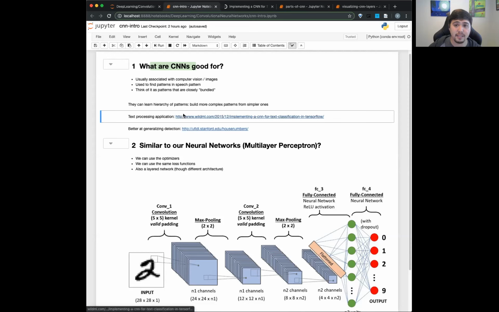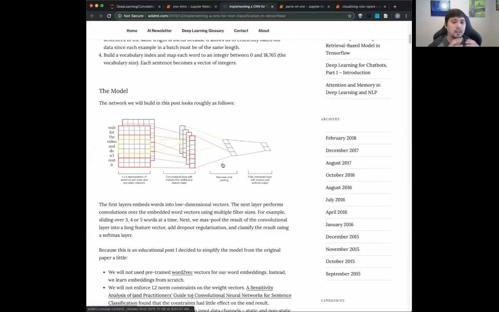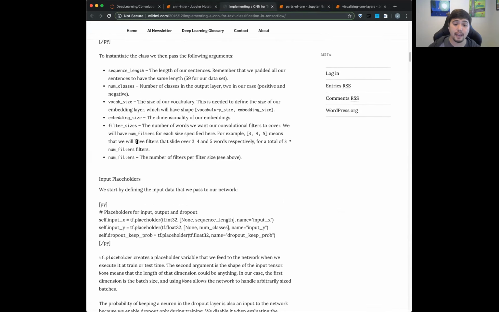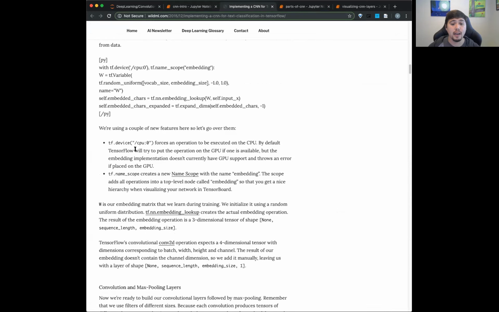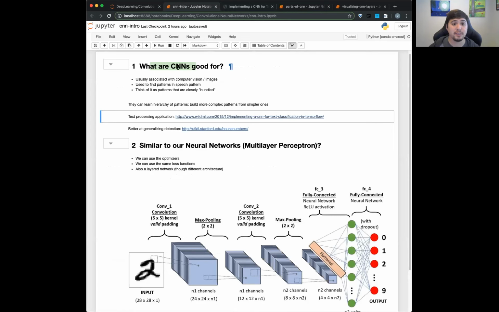One is text processing. For most people, if you hear convolutional neural nets or CNNs, they don't think text or language, they usually think image, but this can work really well with language as well, because certain words that are grouped closer together might have patterns within them. So you can actually use convolution. You can see here, "wait for the video and don't rent it." Those things have different groupings. There's this great article that talks about using a CNN for text data, and seeing how it works with making predictions and going into NLP stuff. So know that CNNs are not limited to images.